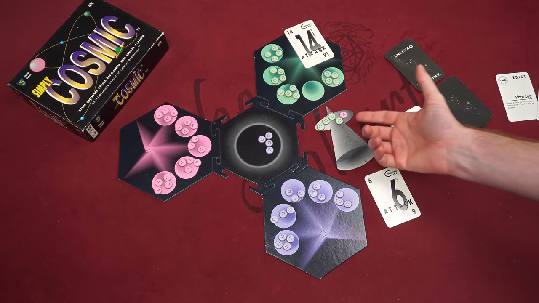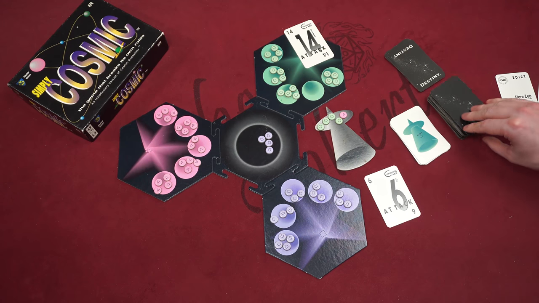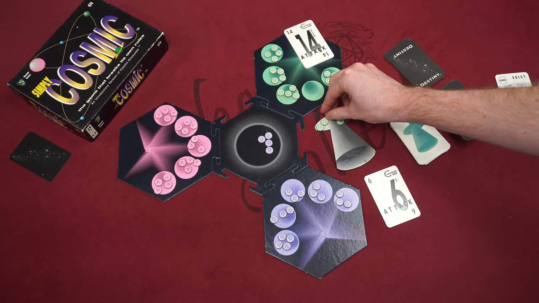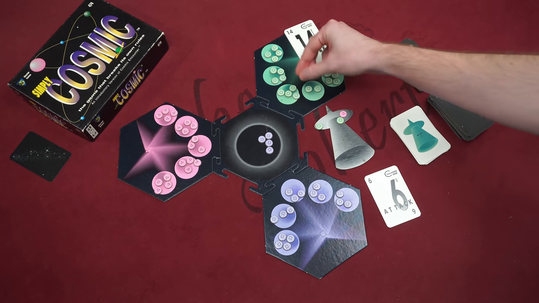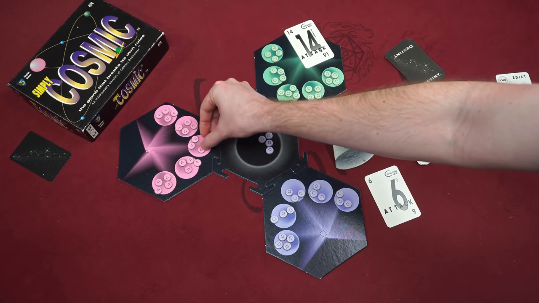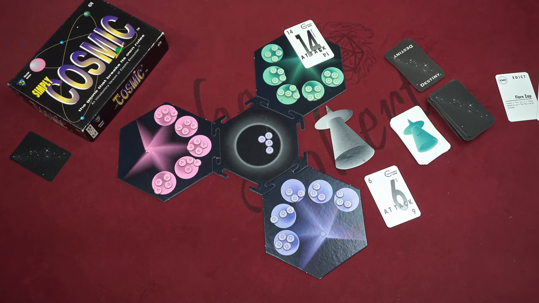In this scenario, Rose would get to draw a card and add it to their hand because they helped defend the base, and Mint would go back to their base. Rose would then also take their ship back and go back home.